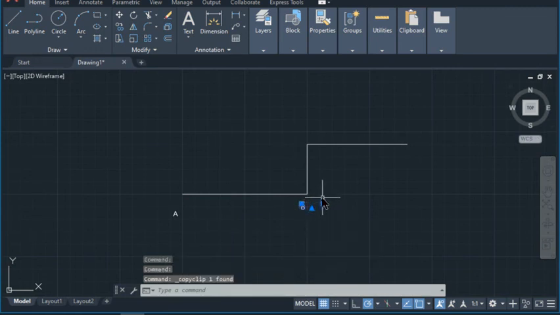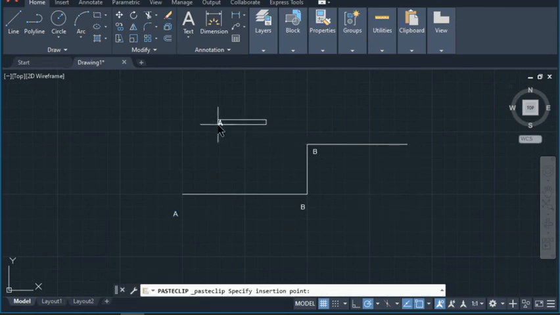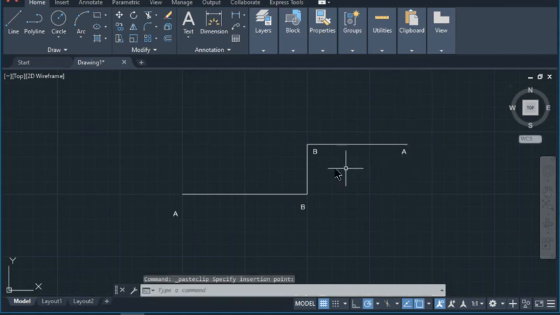Right? I'm going to do Control C of this. I'm going to do Control V, and I'm going to put it right here. That's going to be a point. So let me show you what I did. I click on this, I do Control C to copy, and then I do a Control V, and you can see that it shows up on my mouse, and I can just move it where I want, right?